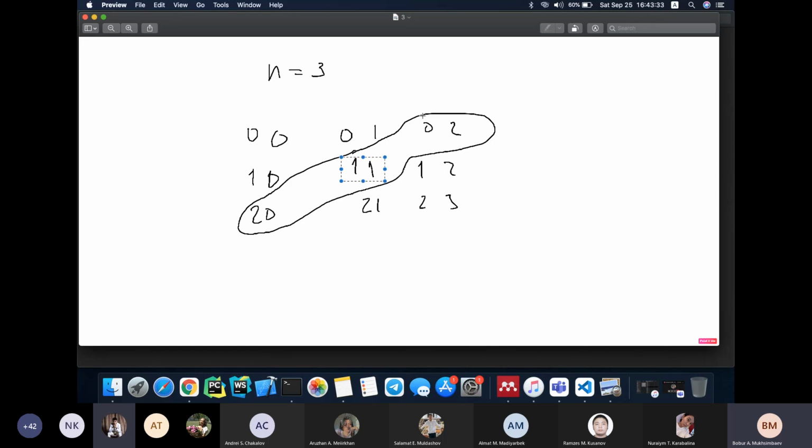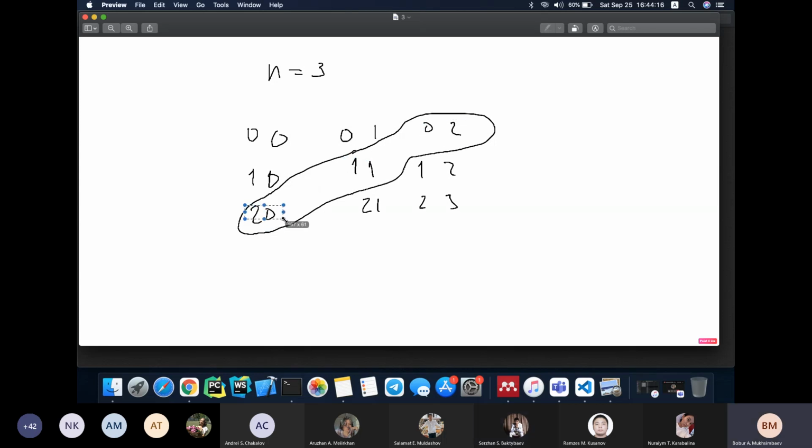Can we write I plus j is equal to 2? Sorry, we don't have any A, we have I. I plus j equals to what? Equals to 2. 0 plus 2 is equal to 2, 1 plus 1 is equal to 2, 2 plus 0 is equal to 2. So we cannot set the constant number 2. How can I get a 2 from the number n? N minus 1. Yes, perfect. This is the solution. So the sum of the indexes equals n minus 1.